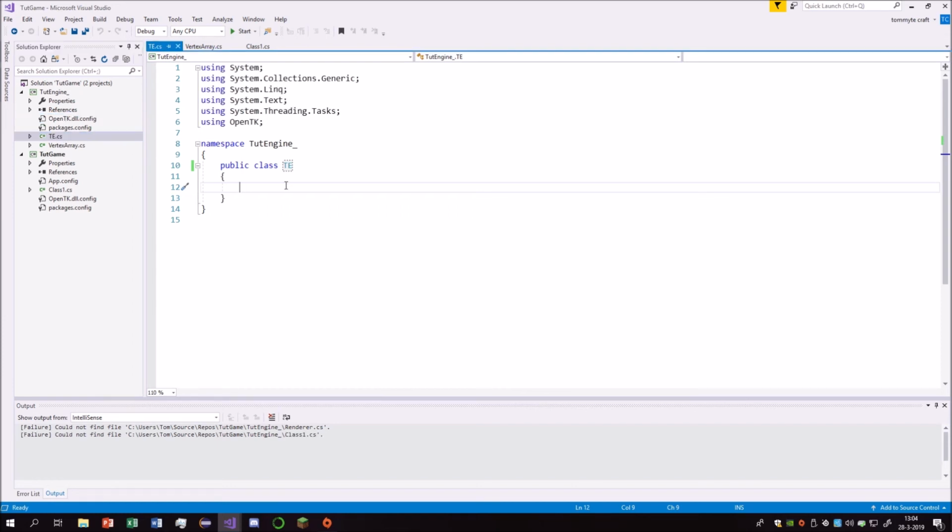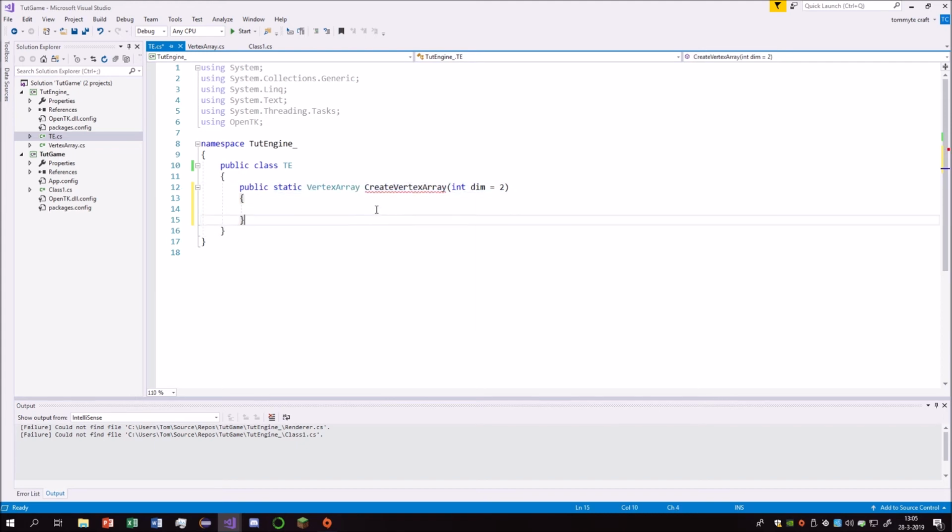There we go, for tut engine, just short. And then I should put in a public static vertex array, and then something like create vertex array with an amount of dimensions, but we're going to put the default at 2. So you can just put in this.